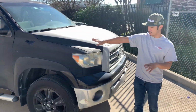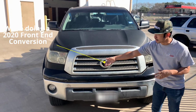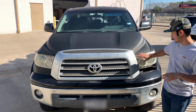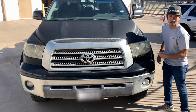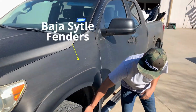So a little bit of a walk around right here. Again, all the wrap's peeling. I tried to wrap the front bumper, the chrome piece, but wrapping a front bumper, if you guys have ever done it before, is really hard, very difficult. So we're missing a couple pieces right here because of my wrap skills. Kind of broke some of those tabs. I'm gonna replace the headlights. Now they're turning yellow.